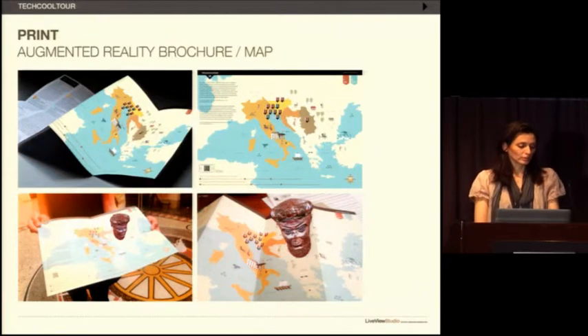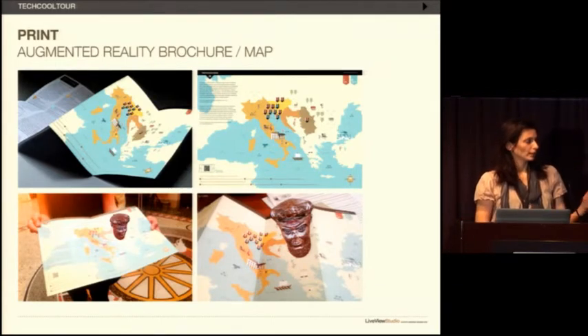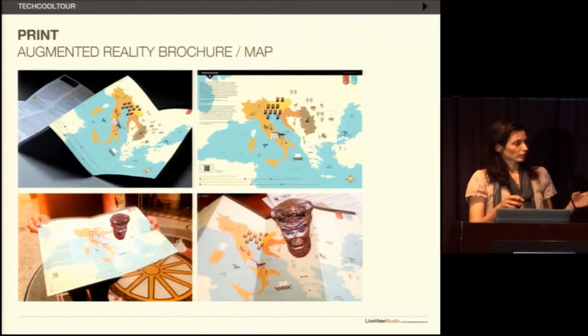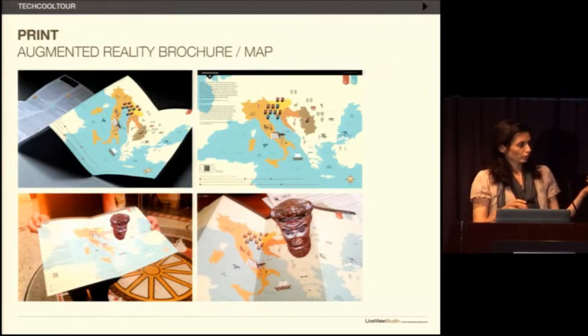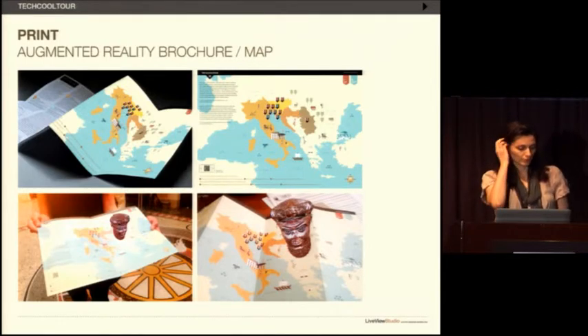The idea was to enhance traditional media used for promotion of history and archaeology. We are also using the project brochure with AR — when you point your phone at the little pins on the map, a 3D model pops out representing either a reconstruction or an important archaeological finding. For each of the countries involved in the project, when you click on it you get extra information about it.